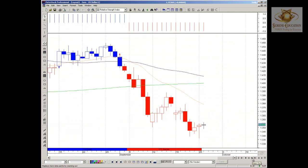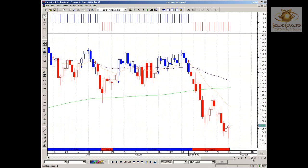Always look at the daily time frame to get an idea of what's likely to occur intraday. Well, you can see we've had this extended downtrend, and then over the past week or so we've seen this consolidation band here, where we've seen price pull back slightly and then drop significantly, then a slight consolidation yet again, a lot of spinning tops, then a further decisive move to the downside, then further indecision going into the last 2 days or so.